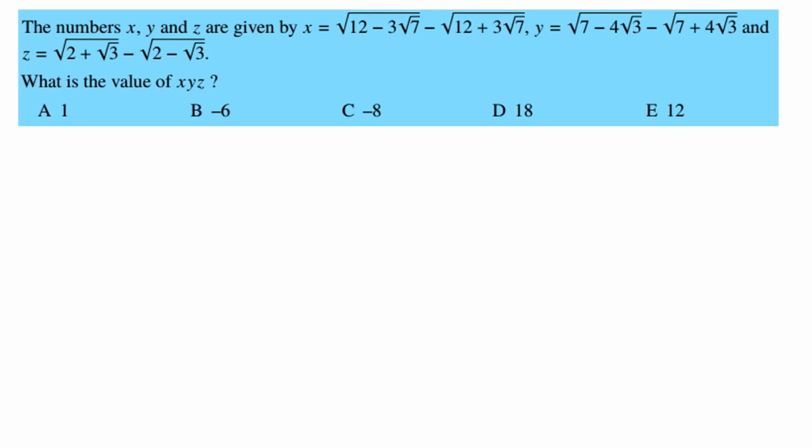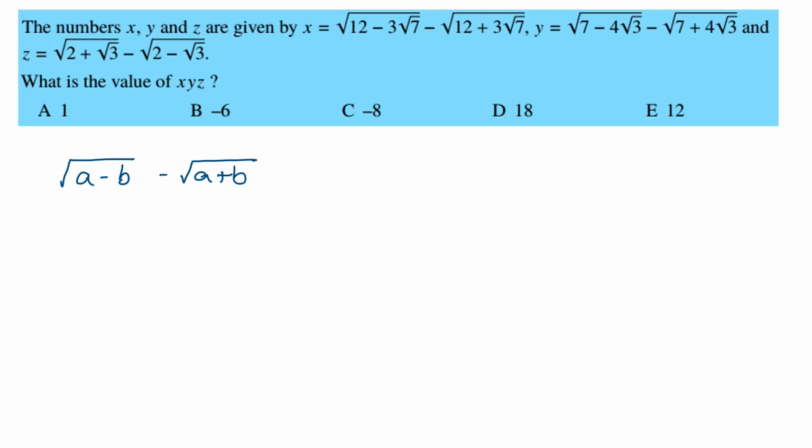So I've clearly got something which has some repetition about it, in other words, some symmetry. I've got three numbers, and all three of these numbers are of the same general format, root a minus b minus root a plus b. And again, you can see all three of them set up in the same direction. It feels like, probably not the right word to use in a maths context, but it feels like there's definitely going to be something that falls out here. The question is what I do next.